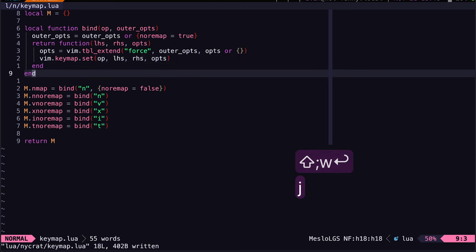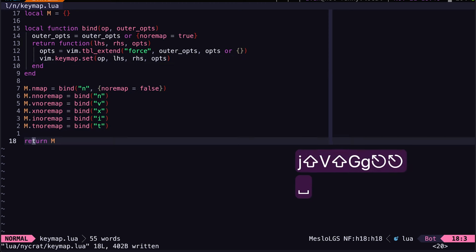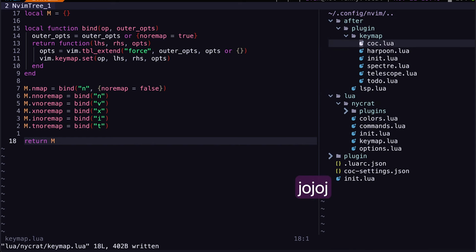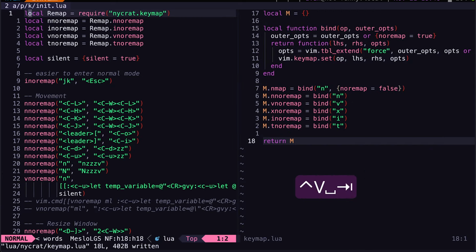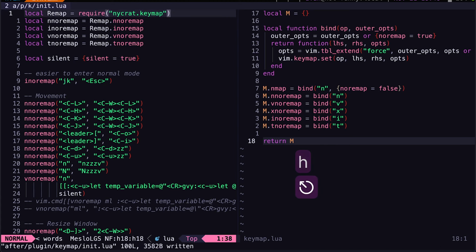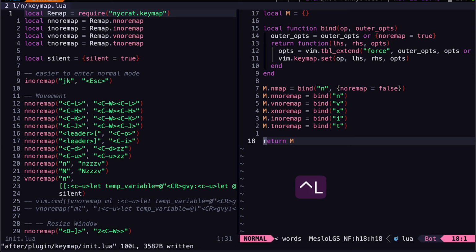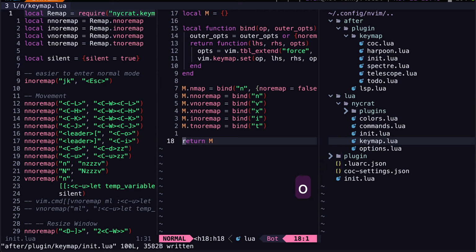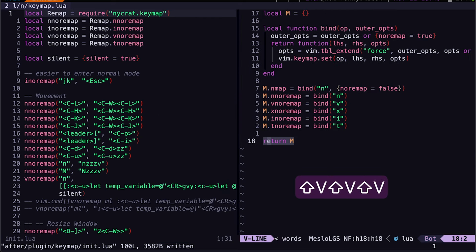I would just copy this file for any configuration, and when you're using the keymap like this, I'll show real quick, you can require it from the file. So this require, I want to see .keymap, you'll see in the file tree, it is in this keymap file, right? This is the file, right?